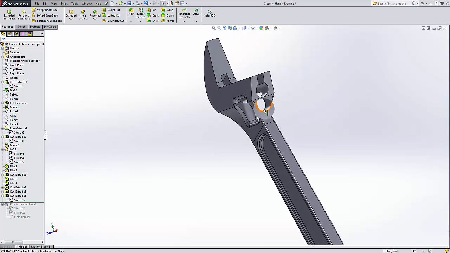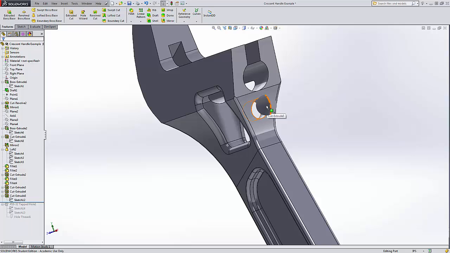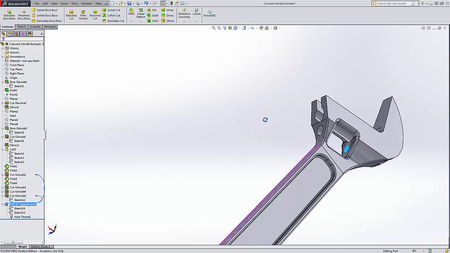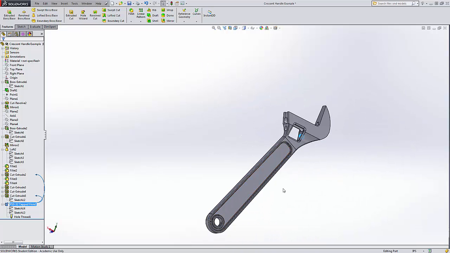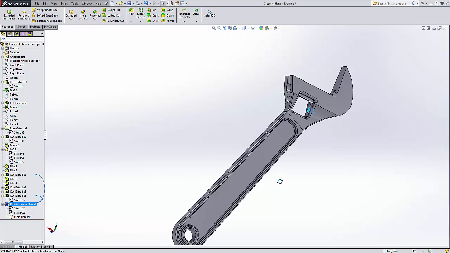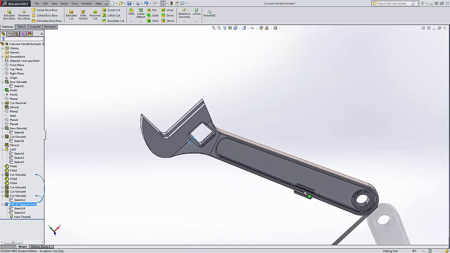Almost finally, we made the hole for the set screw, and then we made the tapped hole for the set screw. For this, we used just a simple cut, but for this, we used the hole wizard that gave us a lot of options. This is the hardest part of the crescent wrench handle, and I hope it helped.